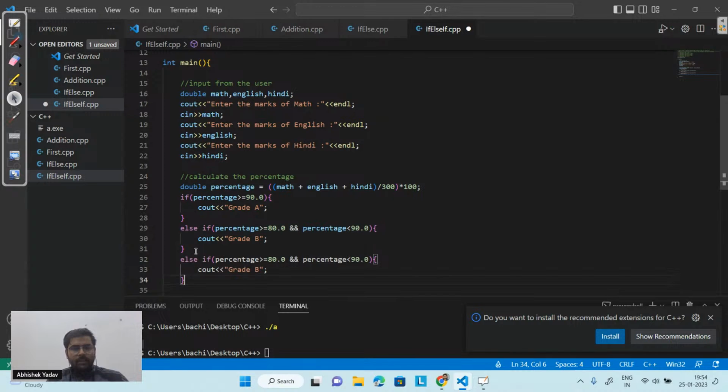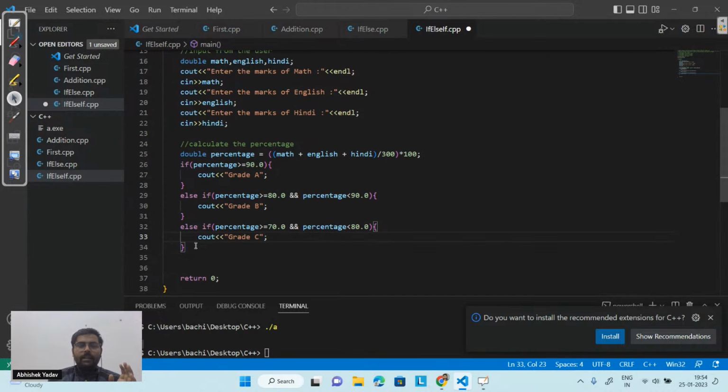After that, similarly, if the percentage is greater than equal to 70 and less than 80, including 70, I will go with grade C. So here you can see I am using and because it should be in a particular range, right? That's why.